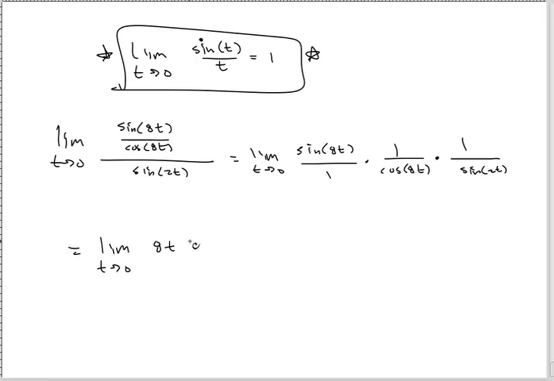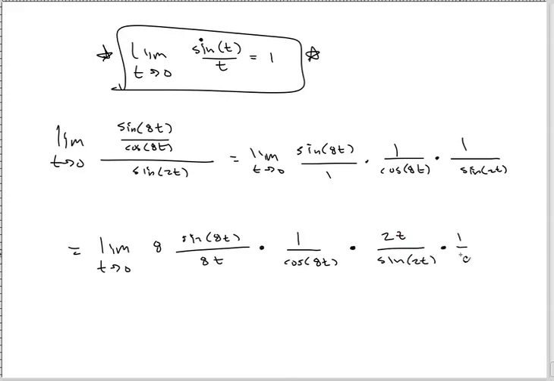Wait. Nope. Okay, just bear with me for a second here. I'm going to multiply everything by 8t over 8t in the end. But I'm going to put an 8 right there, okay? Just hang on tight for a second, okay? 8t, and I'm going to put an 8t right here. So I have a t somewhere still kind of hanging out. Totally obvious to do that. That's supposed to be an 8. Sorry. I don't know if you can even read that. Oh, and then that's a multiply. And then apparently I'm going to put a 2t up here. This is so weird. Just let me write it so I can tell you what's going on with this guy. And then I'm going to multiply it by a half. Okay. Pause. What is going on here?